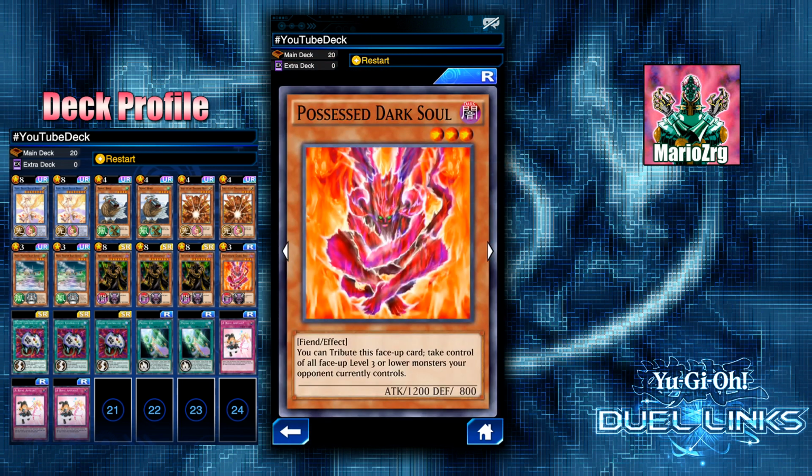And then 1 Possessed Dark Soul. Again, I always use 1 in my Venu decks. It's just too good. The combo is too good to not splash it on there. Basically, you reveal this with Venu, target your opponent's monster. That monster becomes level 3. So then you can just tribute Possessed Dark Soul, get your opponent's monster to your side of the field permanently, and then because of Venu's effect, you can just add him right back and keep doing it every turn.